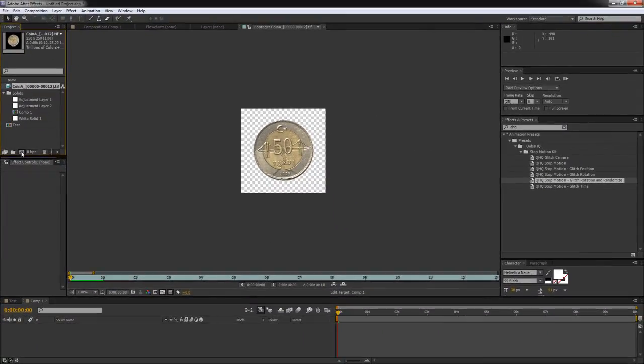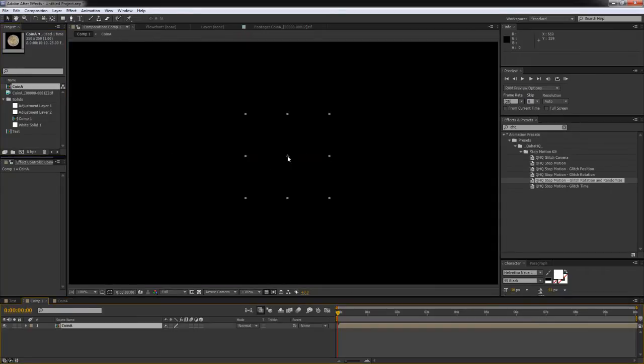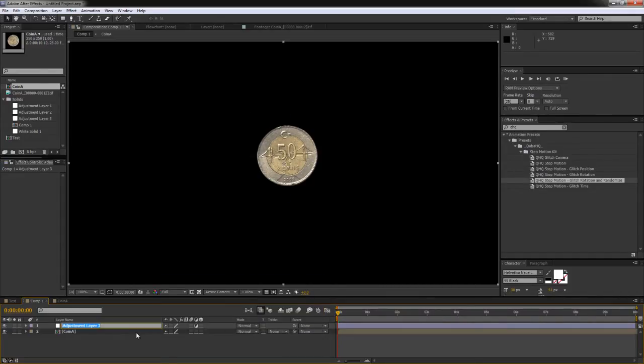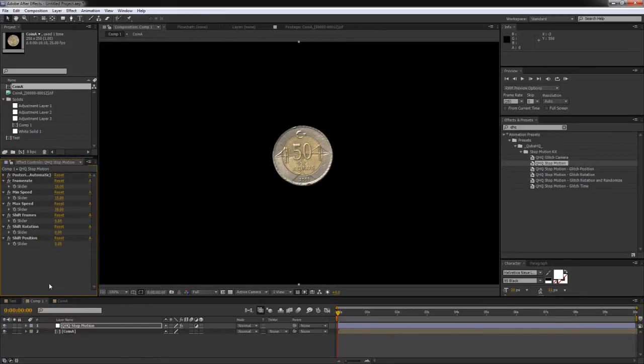Once we looped it, let's pre-compose it and then drop it into our comp. So in here we have a fairly long composition that basically has a rotating coin in it, right? Okay. Again, we need to create our controllers. So let's start with the stop motion. New adjustment layer, stop motion. Apply the effect. Hide the automatic setting, and we're in the game.